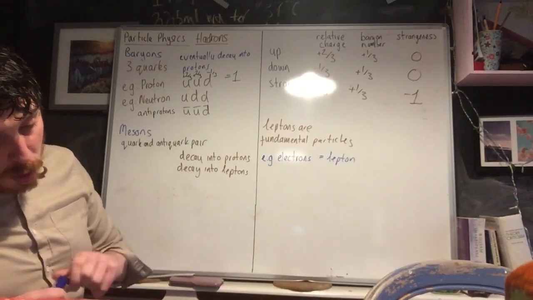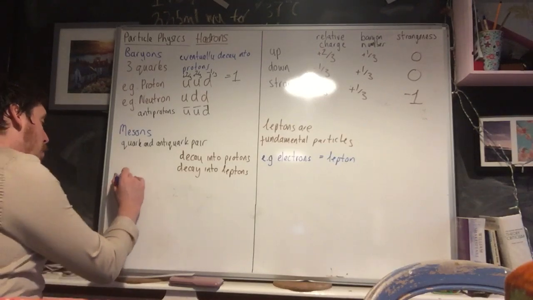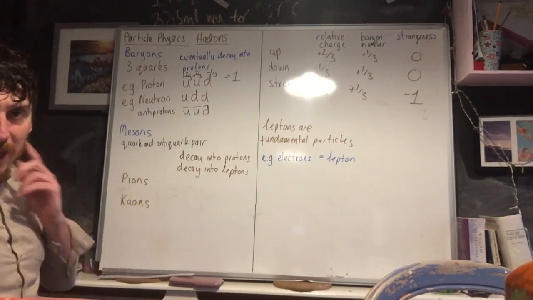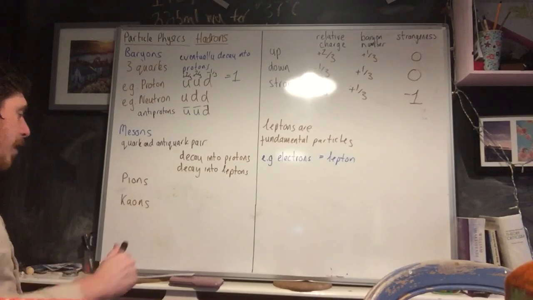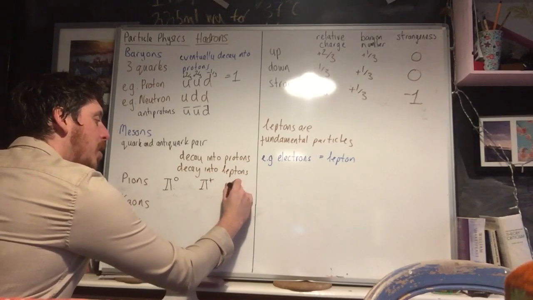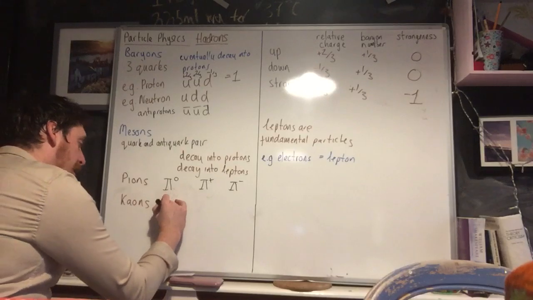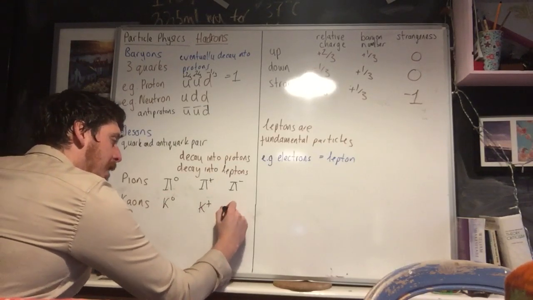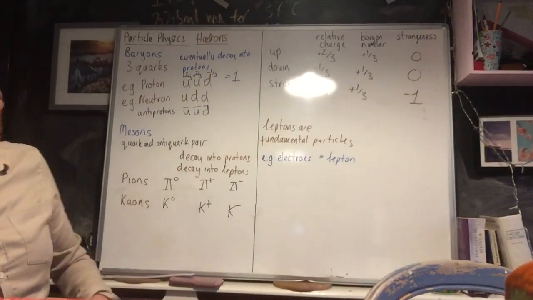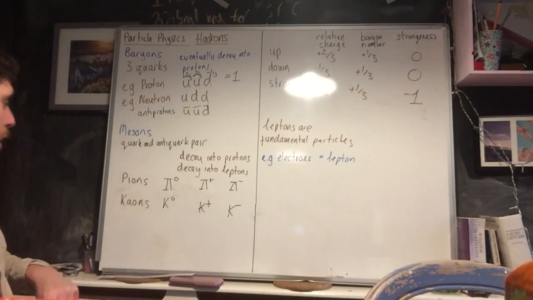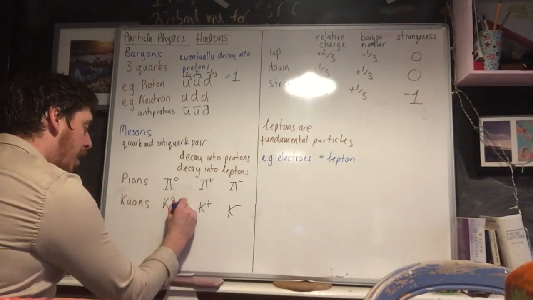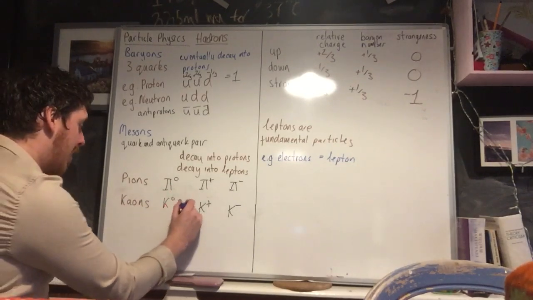So if I talk to you about the mesons that you need to be aware of, you need to be aware of pions, and you need to be aware of kaons. And remember earlier I did say that strange particles decay and form kaons as part of their products. Now to make things slightly more complex, but it's nothing that we can't cope with, you have got pi neutral, pi plus and pi negative, and you've also got kaons that are neutral, K plus and K negative. Now you need to be able to establish the quark compositions of each, and you're simply using the table. So in terms of kaons, your K neutral is strange and anti-down.